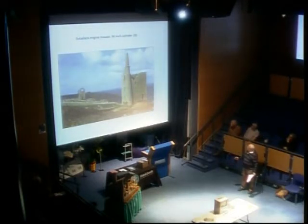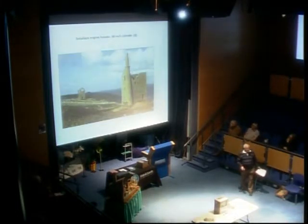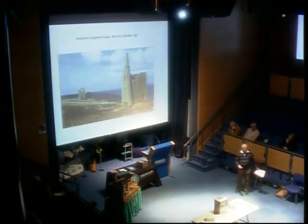This engine here had got a 90-inch cylinder. And by 1860, they were working with a steam pressure of about 100 pounds per square inch. Now, 100 pounds per square inch on a 90-inch cylinder would have given a lift of almost 300 tons, 293 tons. They also put a vacuum on the underside of the piston, so effectively it had got a working pressure of well over 100 pounds per square inch.